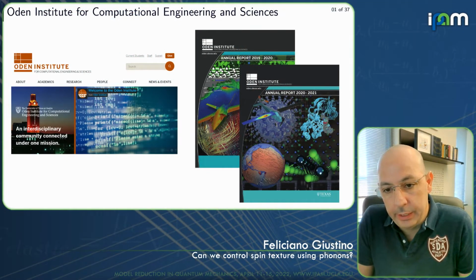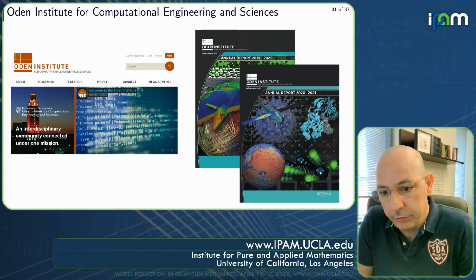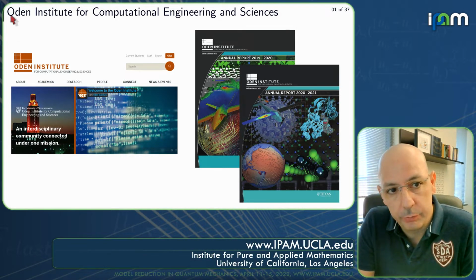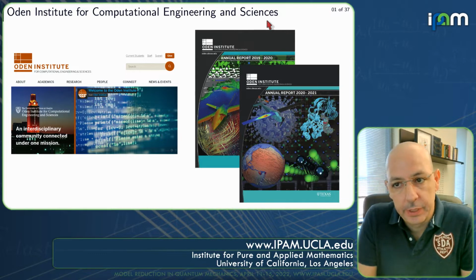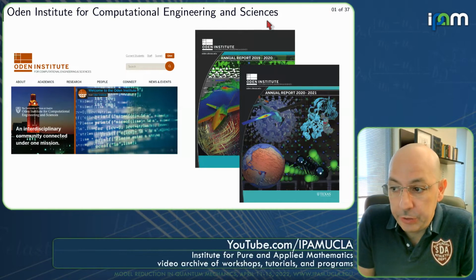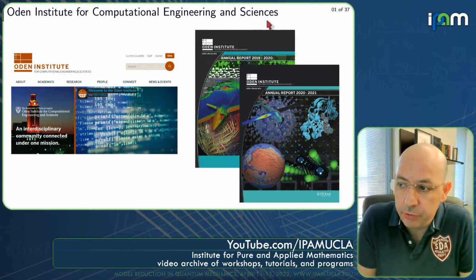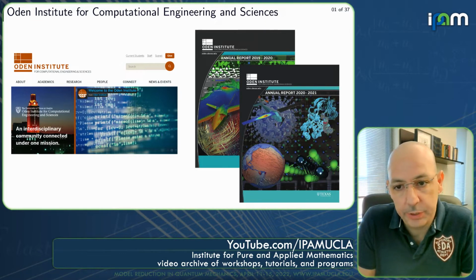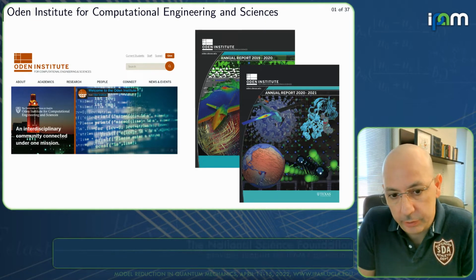Before getting started, let me just mention what the Oden Institute is, for those of you who are not aware of it. We actually do have an institute in many ways similar to IPAM here at UT Austin. It's called the Oden Institute for Computational Engineering and Sciences. It is basically a permanent institute that is almost like a standard university department, except that we don't have undergraduates. We only have a graduate program.